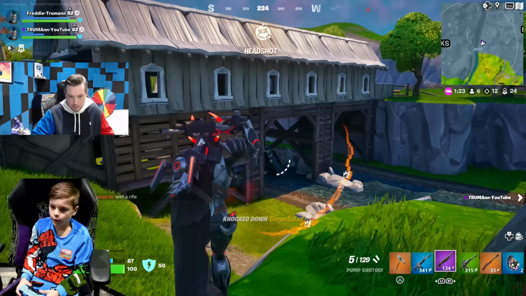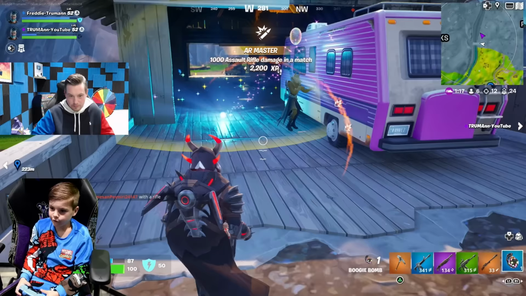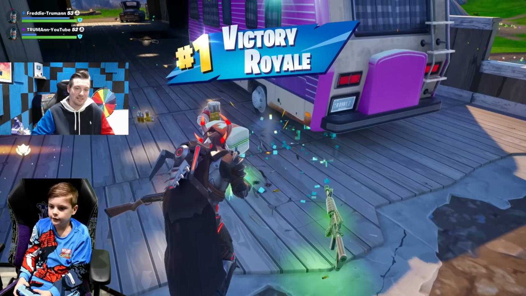Down behind. I've got two players in front of me. You wanna dance? You wanna dance? Let's go! Wow! What a game! Good win, Fred.